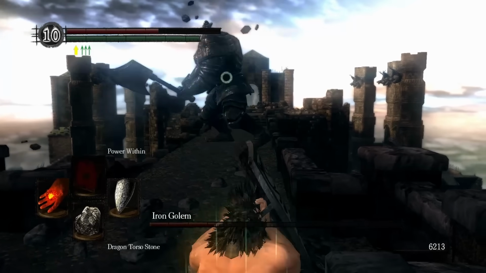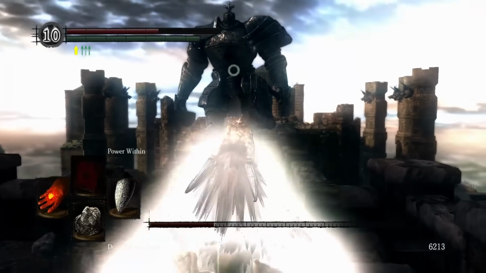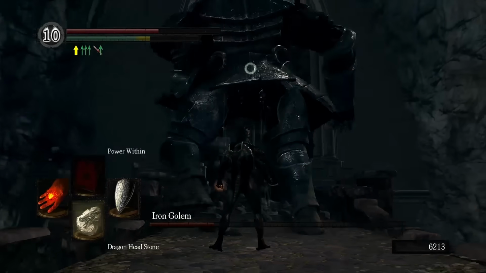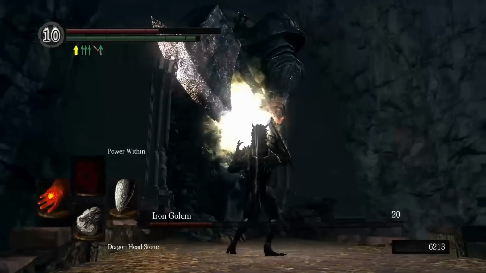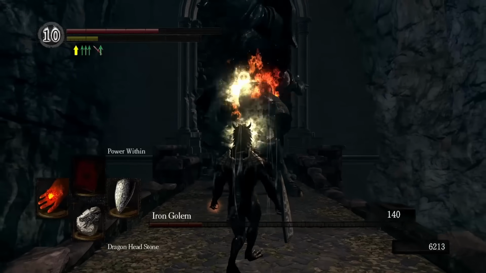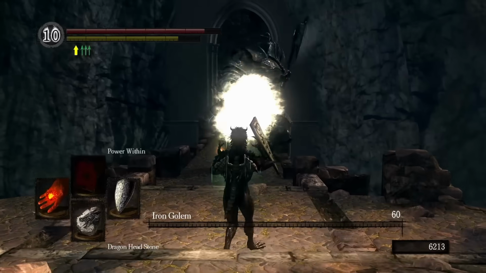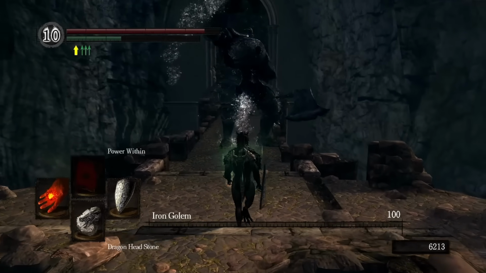You know what? Now's as good a time as any to try out my new torso. There we are. Full uwu. Let's see then. If we do a yell, that should increase all of my nope, of course it doesn't. Wouldn't make any sense for the Dragonstone torso to benefit the head now, would it? Would it, Miyazaki? Whatever. Golem goes down.